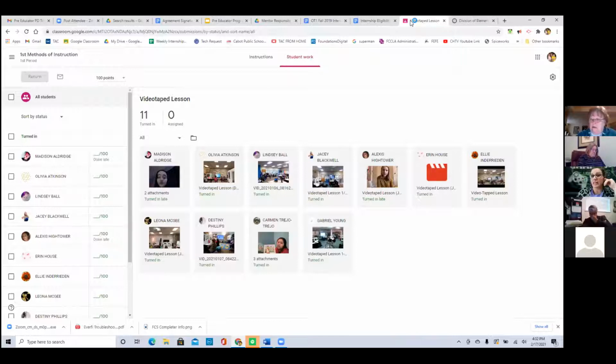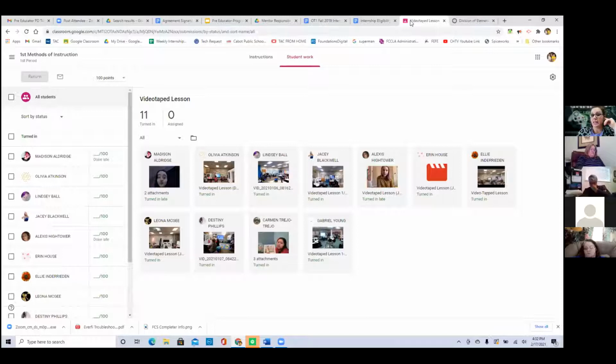Or when they were leading their activity, they said, okay, Miss Thurman or whoever is going to give you a piece of paper right now, so I'm going to wait for all of you to get the paper, and then we're going to go over it. And I thought it worked really well. I actually liked it so much that I'm going to try to make an assignment out of it, I don't know what kind yet, but I'm going to show you.